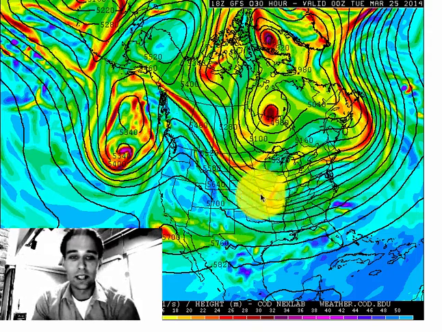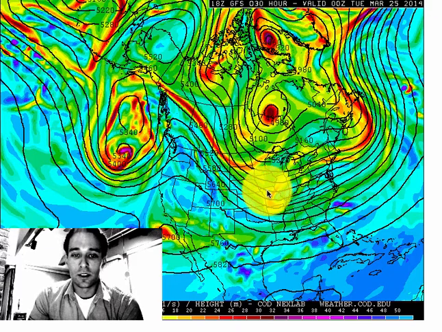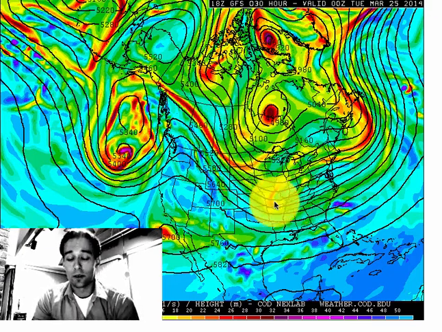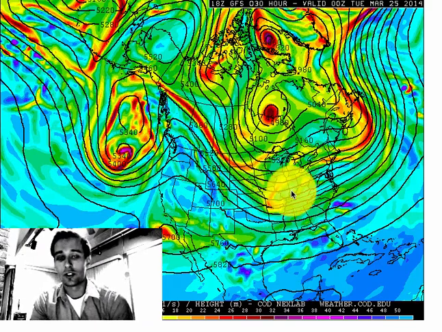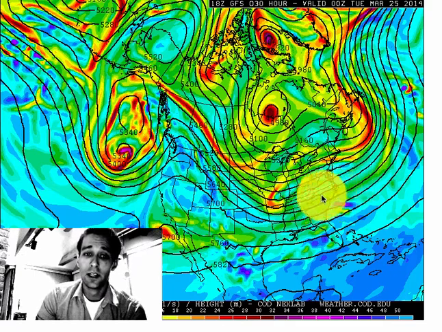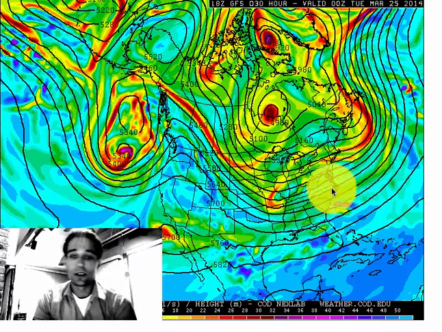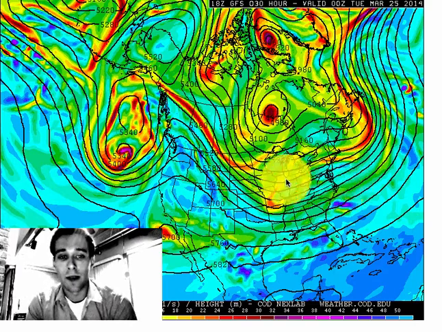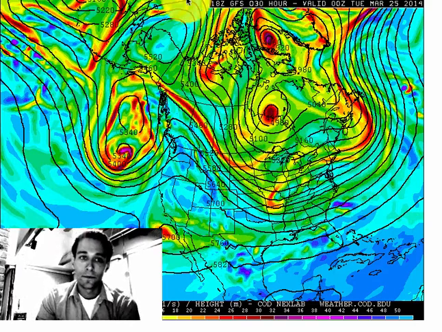In this case, we have a lead disturbance here that's going to slide to the south and east, and then a second disturbance which is going to come in phase with it. But this is all occurring on a southeast trajectory and too fast. The other problem is if you look at the height field here, it is very west to east, or even southwest to northeast. So this disturbance is going to slide out to near the Outer Banks while the second disturbance comes in and phases with it.